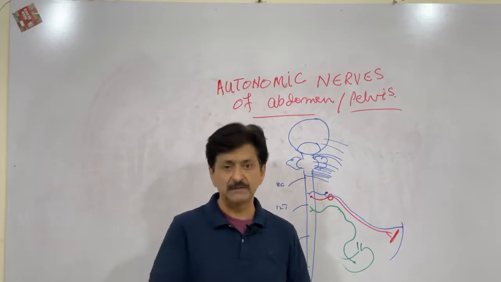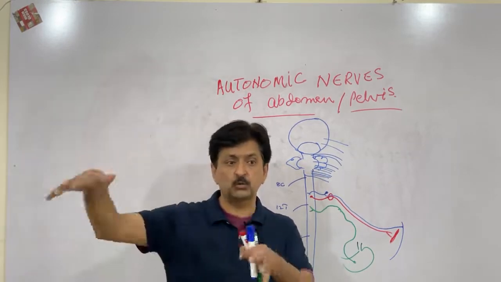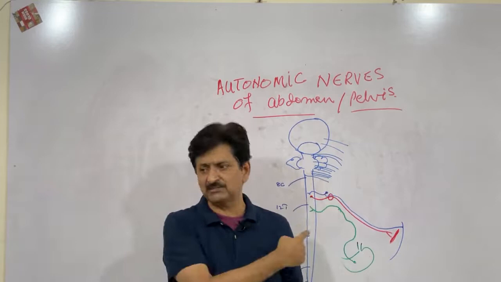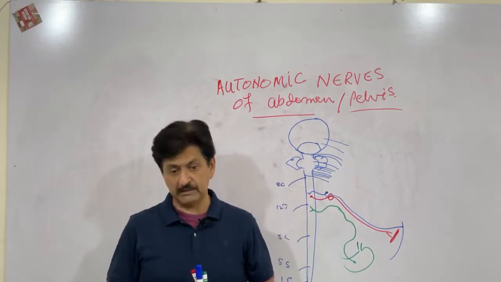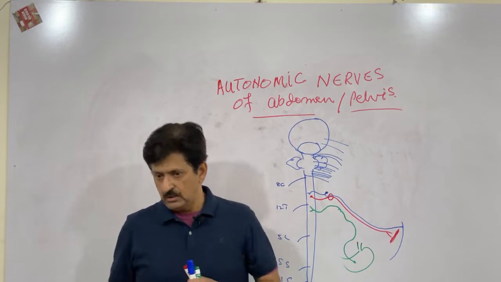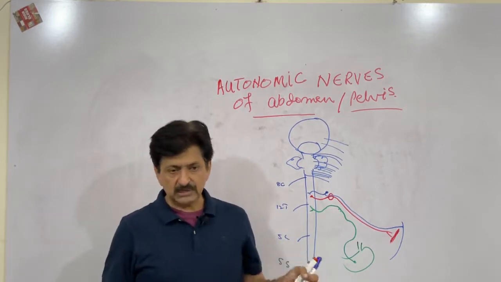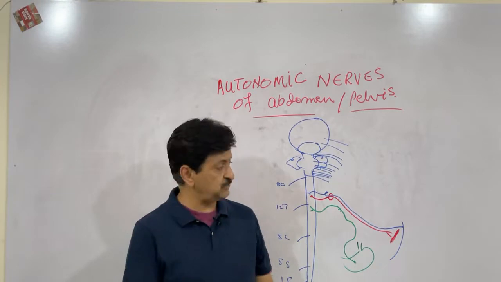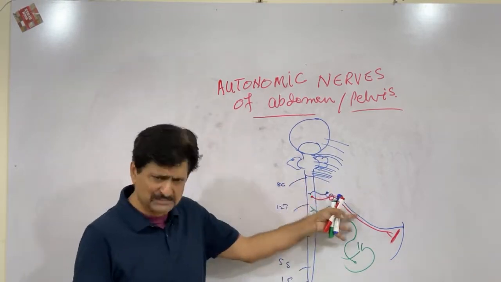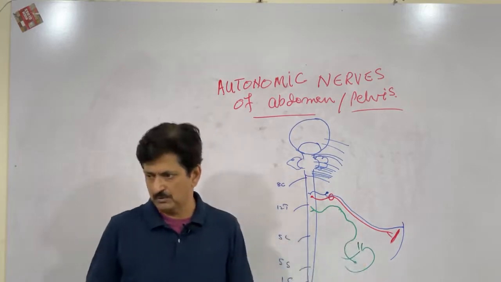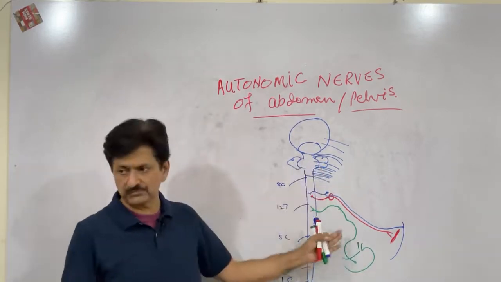For this purpose, the government will not offer you a separate road. The central nervous system is the same, even the peripheral will be the same also. The same rules will apply on that servant also. And that system is called the autonomic nervous system. The autonomic system will use the same central nervous system, and will use mostly the same peripheral nervous system also. Means which nerves? Same nerves.